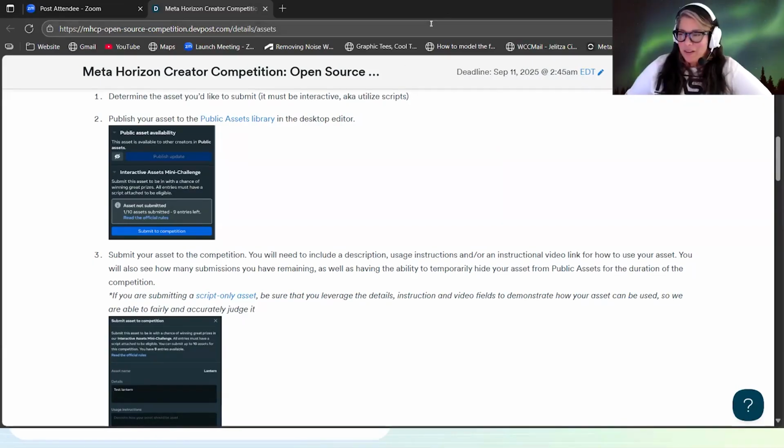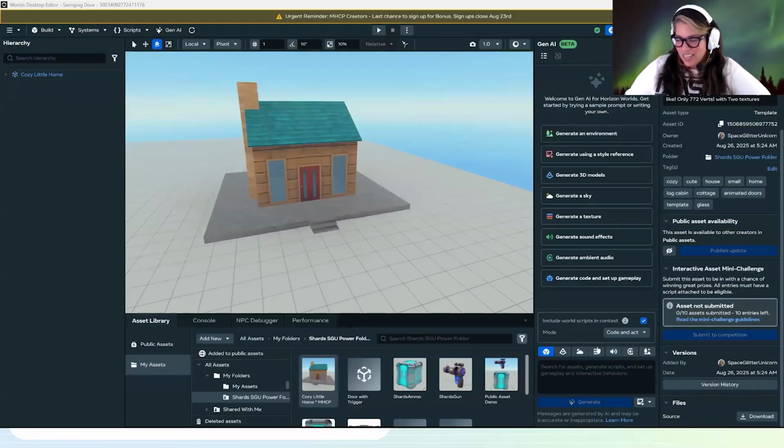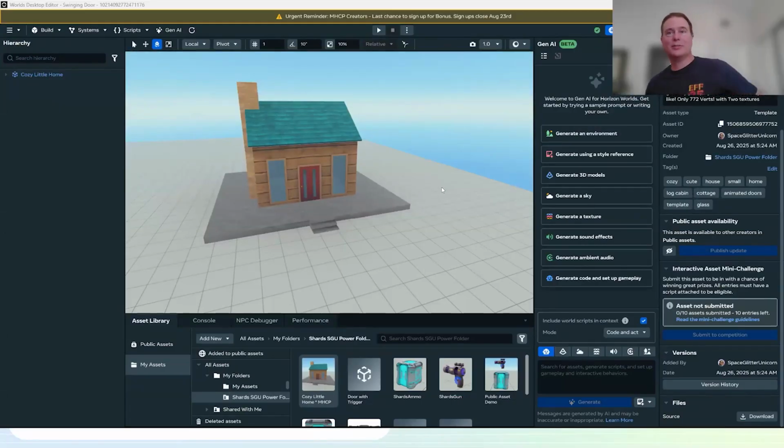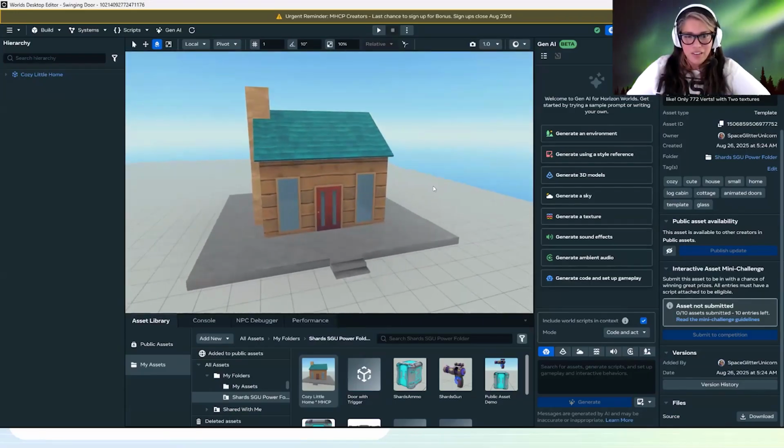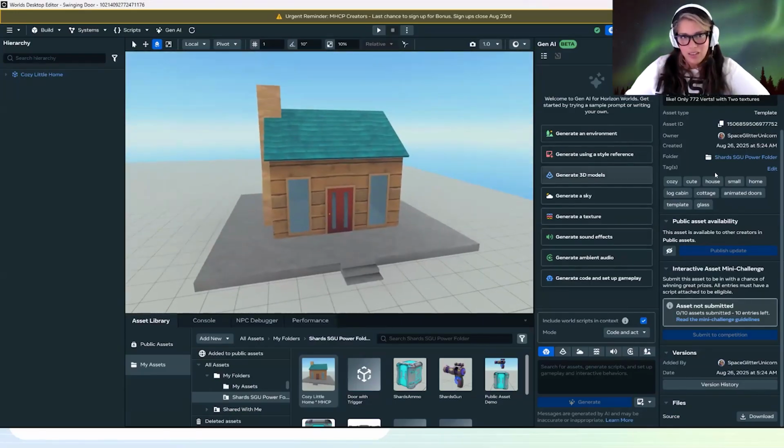We'll find out what's going on. Play around with it, but guys, seriously, feel free to play around with that. I'm sure you guys will figure it out. It should be easy. But for sure, make sure you submit your asset to the mini challenge if you're adding this public asset as something that you want to be part of the competition. Please do. I can't wait to see your assets and I'm sure it's going to be awesome.